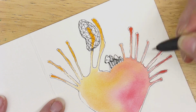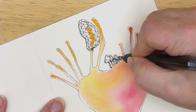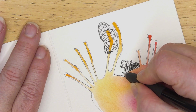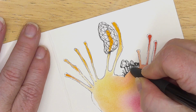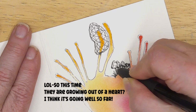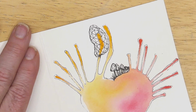Just because I think it would be cute, these are going to get polka dots because it's fun to put polka dots on little mushrooms. Maybe there's like some little grass. I don't know. I always want my mushrooms growing out of either wood or grass. So there's a little bit of some grass right there. A couple more dots. I like that.